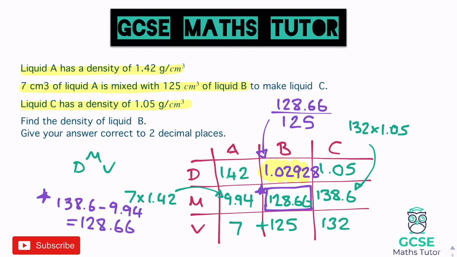So our final density for this question, let's see, where can I write this? There we go, it's going to be 1.03. And again, units are in the question, grams per centimetre cubed. And there we go, there's our final answer, rounding that to 2 decimal places like the question's asked.